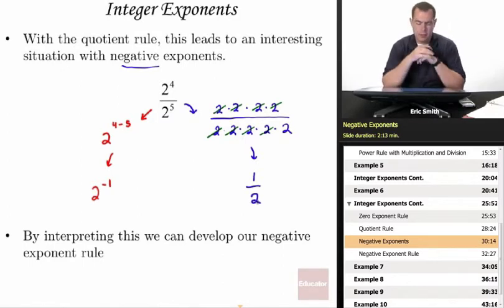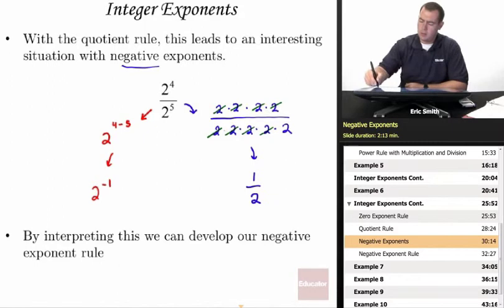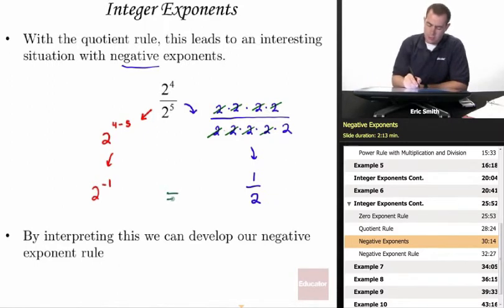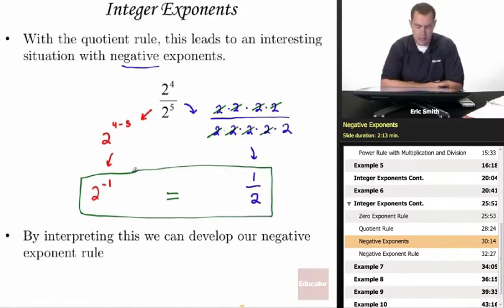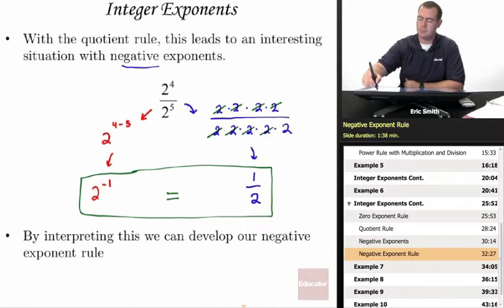Now comes the important part. If we look at each side of our work, we've used valid rules and we've done things correctly. So what I have here are two different expressions which are really the same thing. And this gives us a good clue on what we should do with those negative exponents. We want to interpret our negative exponents by putting the base into, say, the denominator of a fraction. That's really how we'll end up handling these things. Now, it will take a little bit more work to get comfortable with these, so let's see what else we can do.